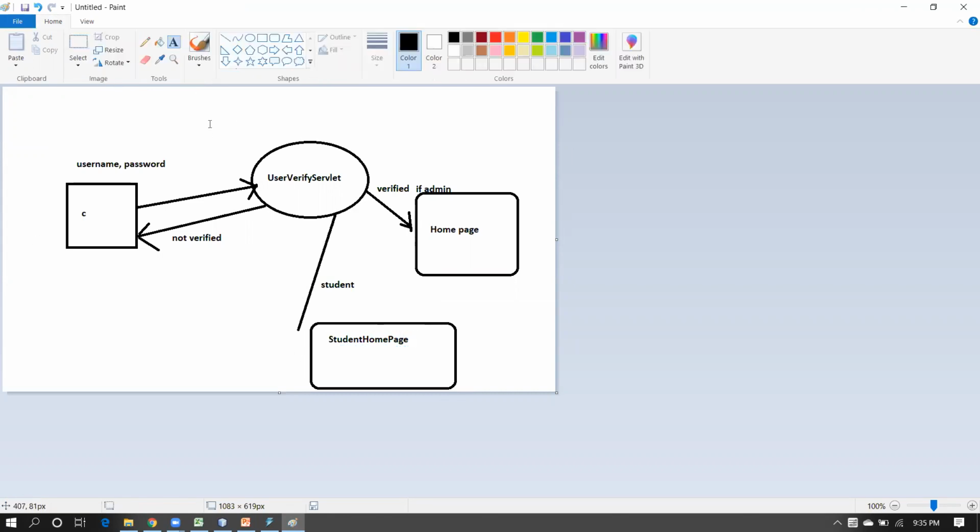I hope you got it, that where you need to redirect this one. So only you need to change few things. If it is admin, then it will go here. If it is not admin, then it will go onto the student page. I hope you can do this, because you need to write only one line statement.